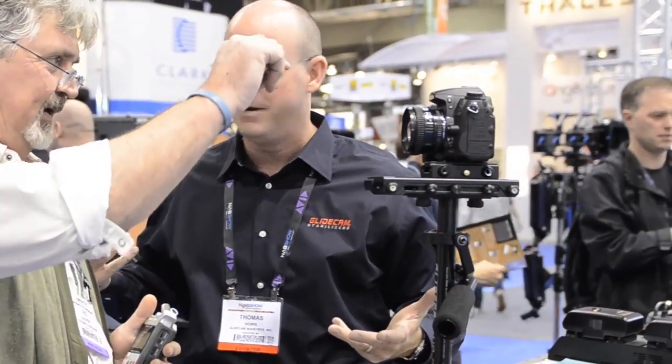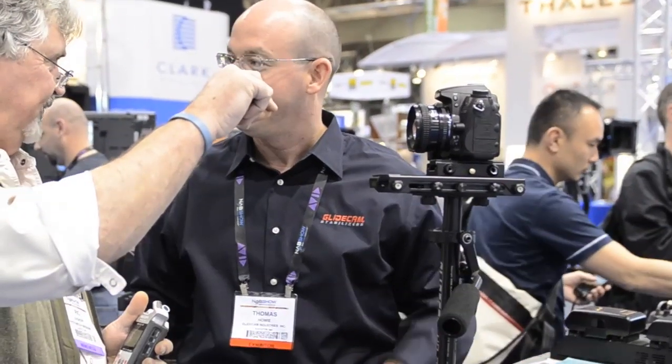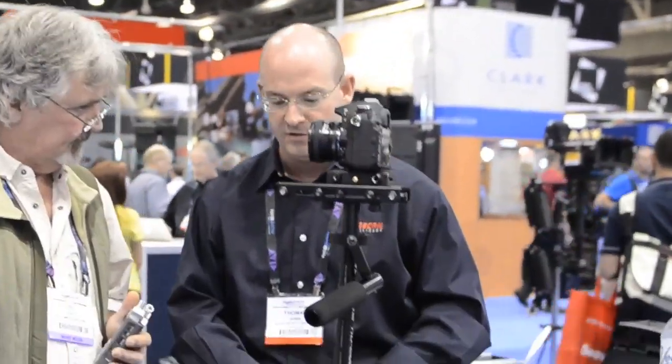Remember those grease markers that used to be used for cutting tape? We don't know what tape is anymore. Well, no, but now we use it for my follow focus. Yeah, marks. That's it. So now we just get a yellow grease mark and we can just mark away, and we have all these convenient reference points.